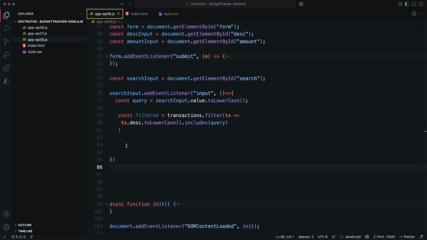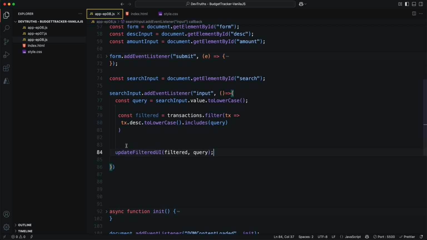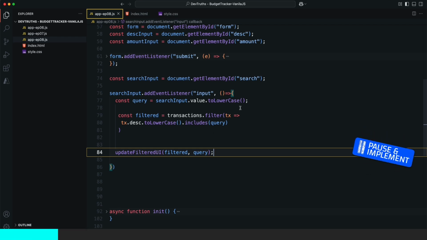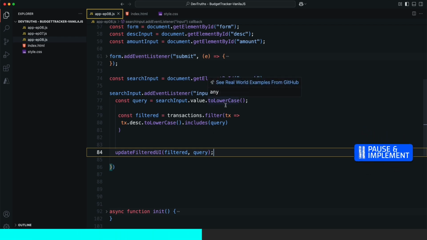Once we get the transaction that includes what's coming in the query, for example, coffee, if you type CO in the search bar, that's included in that specific transaction. So once we have that, we are going to pass that filtered list and the query to a function that we are about to create called updateFilteredUI. So pause, finish your event listener, so then we can work on this function.